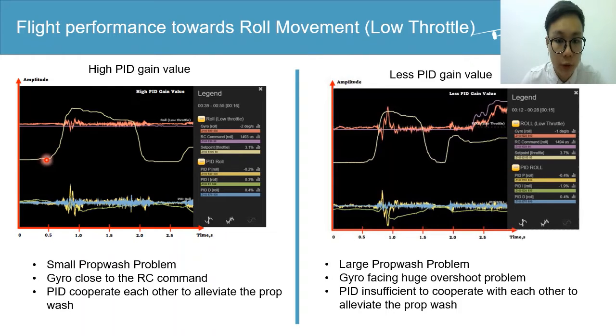The throttle starts from 0 and increases suddenly to allow the drone to stay in the air. Before here is a free fall status and here is a landing status. For the bottom part, the yellow represents the proportional, the green color represents the integral, and the blue color represents the derivative.